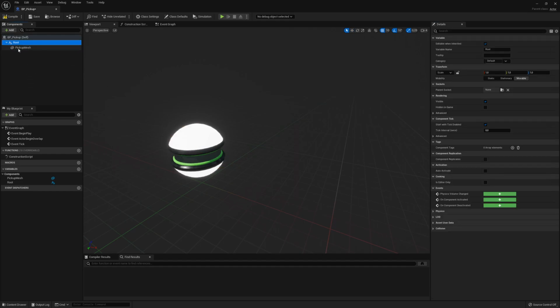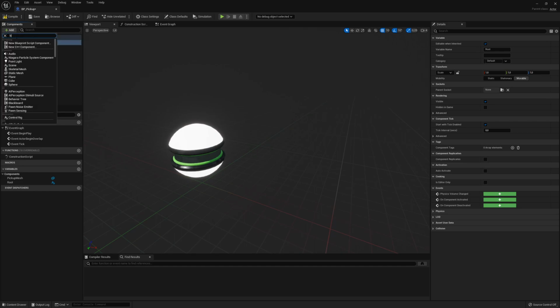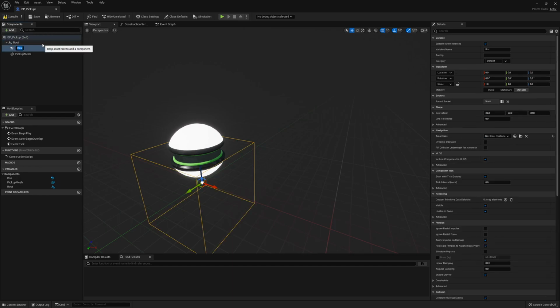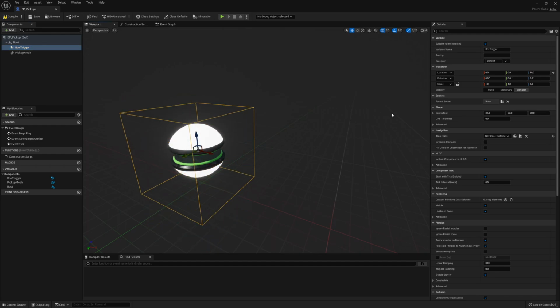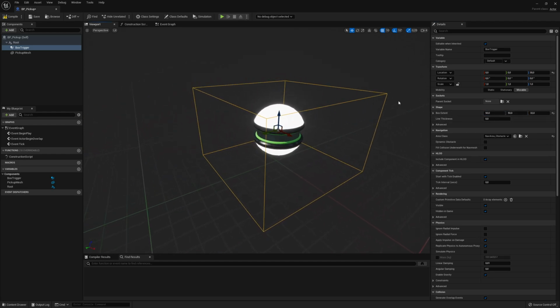And then we want to add a trigger as well. So let's select the root, and then we're going to add a box collision. So this is going to be my box trigger. And let's raise this up a little bit as well. And I'm going to make it a little bit bigger, so 50 by 50. And for the trigger, we actually need to create a new collision setup.